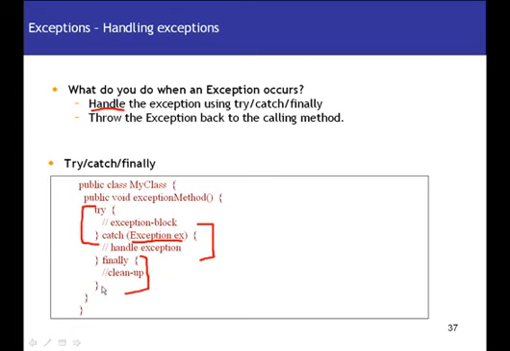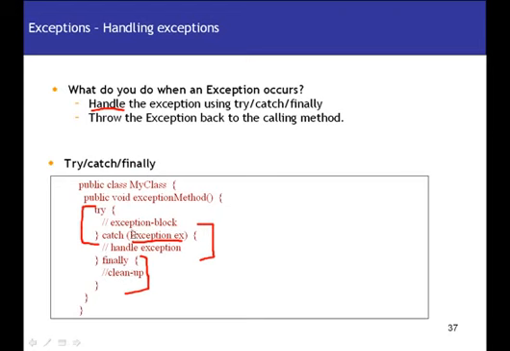Okay, but let's discuss the order in which these are called. Whatever you put in try is called for sure. You can be sure that whatever is there in try will at least start executing, unless there's some exception in between, right? And if there is an exception, your control will go to the catch block where you can handle that exception, right? And finally, your finally block will be called.